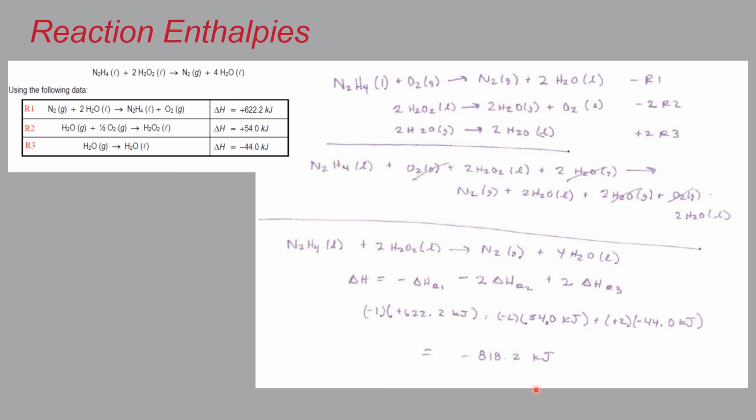So I told you it was a rocket motor reaction, so you should expect it to be pretty exothermic, and in this case it is. And the manipulations are that you have to flip the first reaction, you flip and double the second reaction, and double the third reaction. And another thing to note from this is liquids and gases in this context are not the same. So they don't cancel each other out. They specifically have to be the same thing.